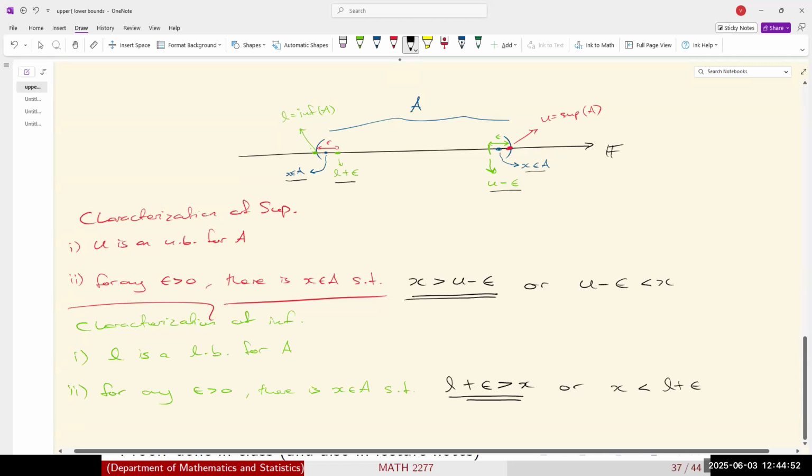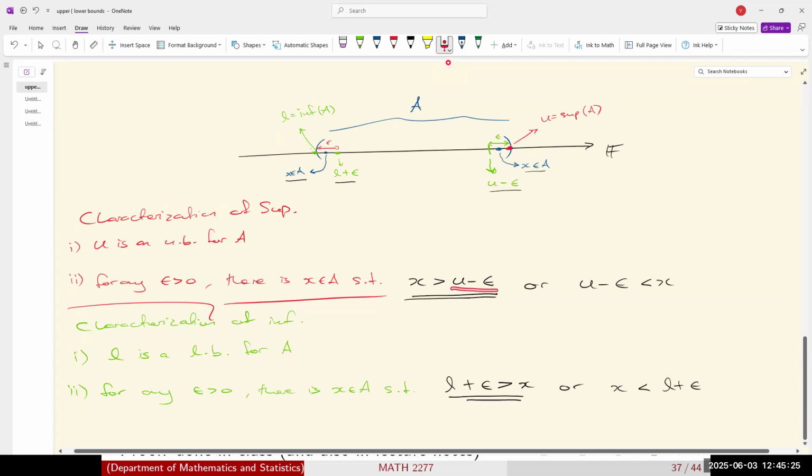It is capturing the idea that if you have the supremum or the infimum of a set and you try to adjust it just a little bit. So if you have the supremum and you try to reduce it by any small amount, there will appear an element of the set over here. In other words, another way of looking at this is that this element you get, u minus epsilon, is not an upper bound.